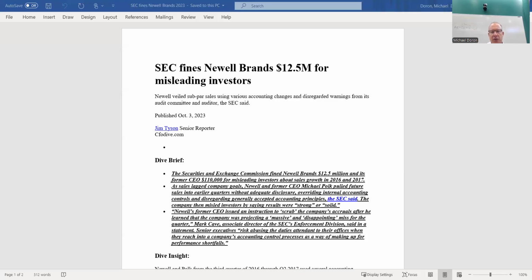Back to cutoffs. We already know this, but we can always review it. Verify cutoffs for purchases. Examine receiving reports and vendor sales occurring around year end to ensure that inventory is included in the appropriate period. So, for example, we bought goods on December 28th, FOB shipping, and we received them January 2nd. Is that our inventory this year or next year? This year. FOB shipping means it became ours, the customer's, on December 28th.